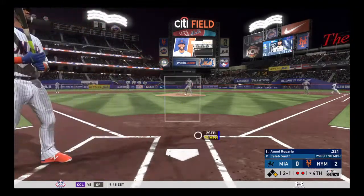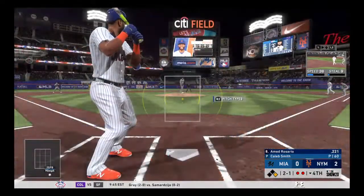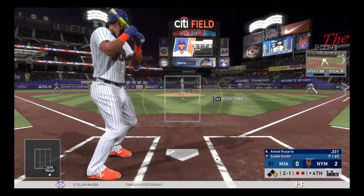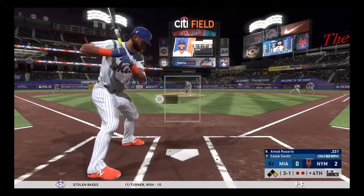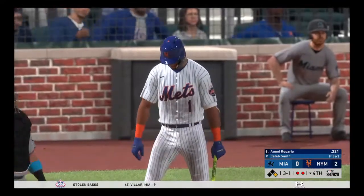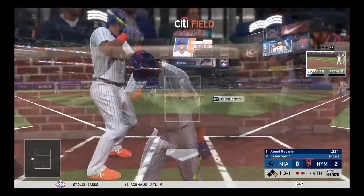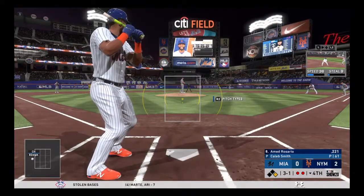2 balls and a strike to Ahmed Rosario. Well, we all know he's not the greatest threat with the bat up there. His numbers certainly aren't that pretty, but hey, I give him credit. He's really working the count right here. Now the 2-1 is an off-speed pitch taken for a ball. Good job to work the count and put himself back in the driver's seat. Started off with 1 strike, and now he's got the count in his favor, 3-1.